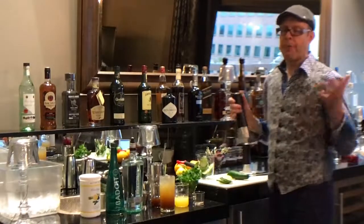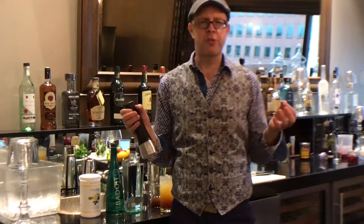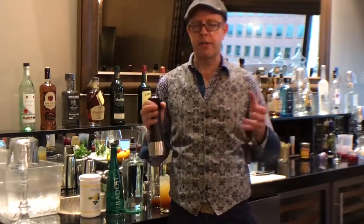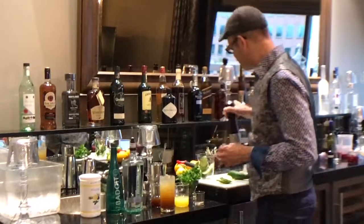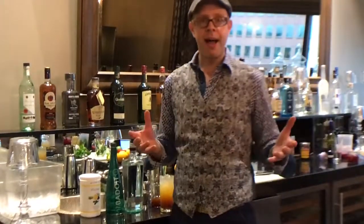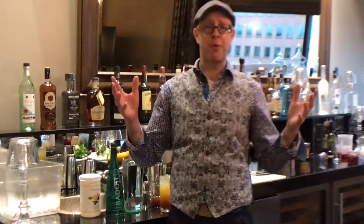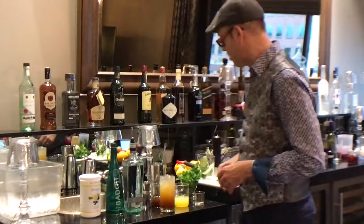Now, fresh cracked pepper, I mean, it's a game changer. You have a salad with fresh cracked pepper, it's so different than pre-ground. It's just, oh, you have this amazing aromatics and beautiful on the cocktail, and the guest is gonna get that sense of, oh my gosh, I mean, this dude, he's making me this gin mule, homemade ginger beer, and he cracks pepper on the cucumber. People are gonna go nuts. They're gonna lose their marbles on us.